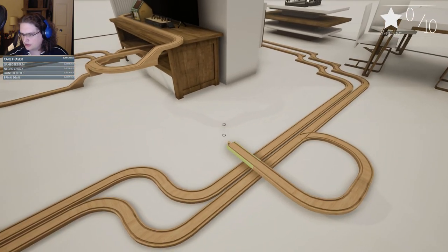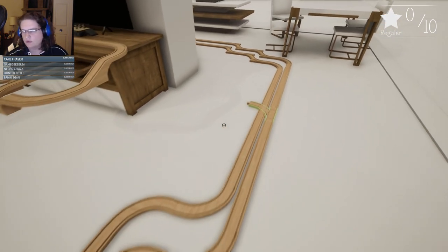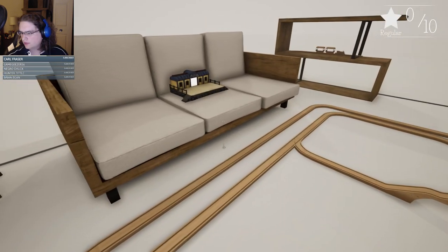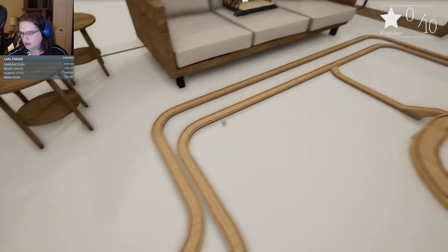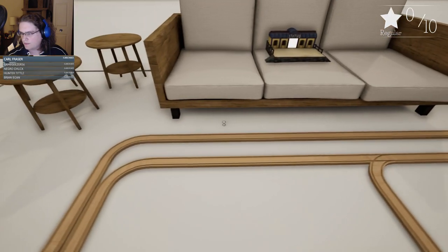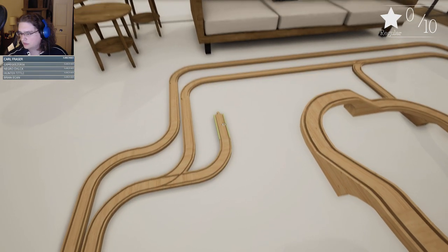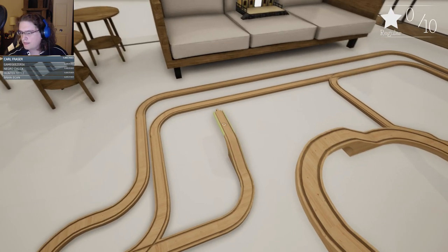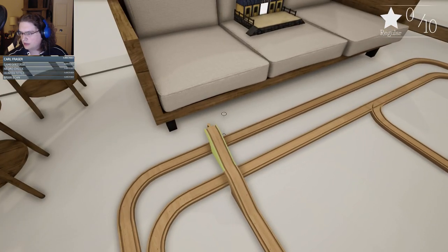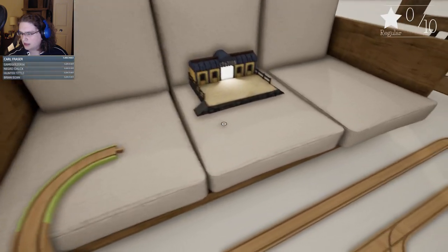Yeah, them being slightly off, it's gonna make it hard to do transfers. I'm trying to probably do too much of a complicated maneuver for a game like this, really, if you think about it. Okay. Well, let's have this side kind of peel off then and go up to there somehow. I think it should peel off there. Go up. Up. Not enough of a run up. All right, there we go.